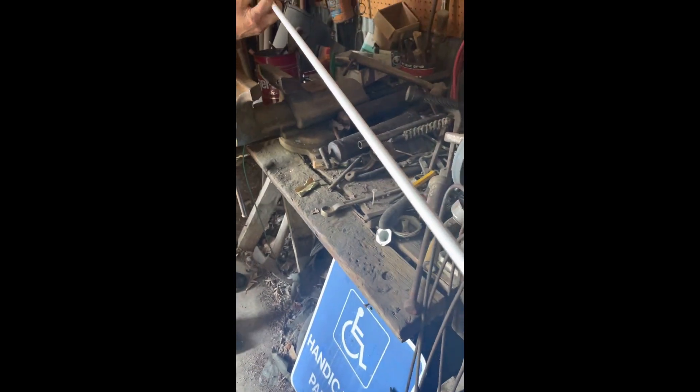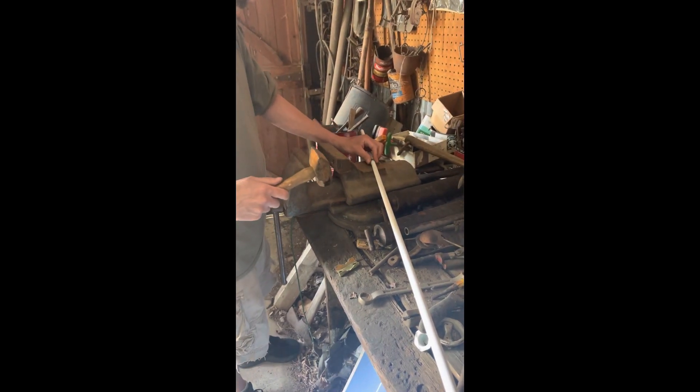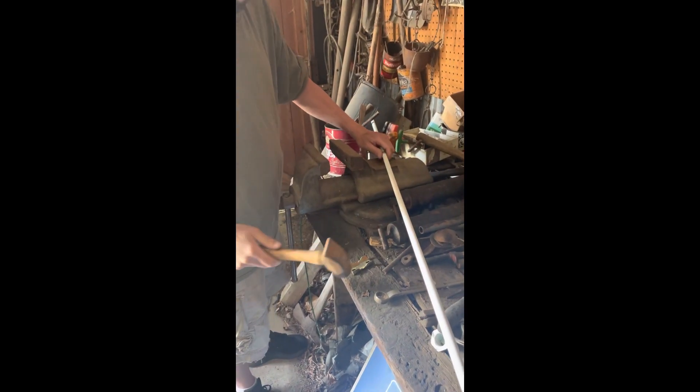I'm going to switch the rod around now and we're going to do the bottom ring. The bottom ring will just slide on there. You need to determine what the bottom is like where you trap — if it's super soft maybe you want to move it up a little bit higher; if it's a firm bottom you maybe want it down around the lower area. Usually 10 to 12 inches does the trick, and if you've got to go a little deeper you can push it in past the ring too. The bottom ring is super easy — just pound on that. It doesn't matter if it gets out of round; we just want to make sure we don't crack our fiberglass. A couple taps on one side, spin it, a couple taps on the other and we're all set.